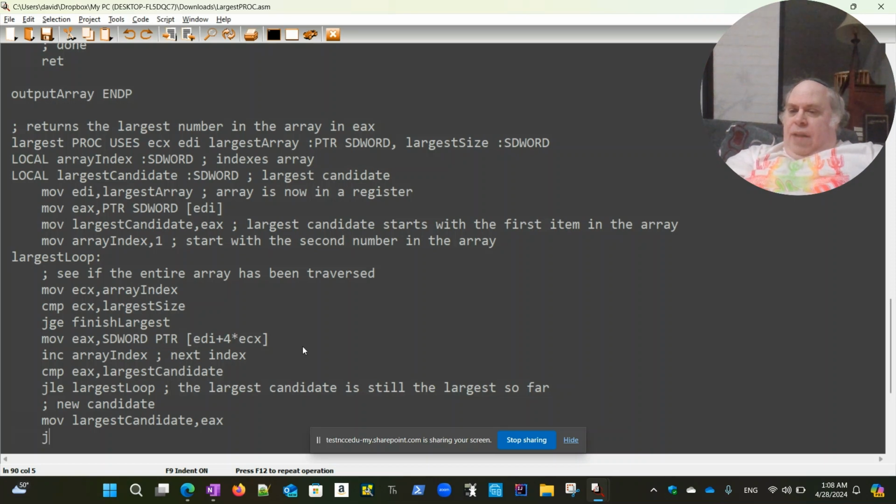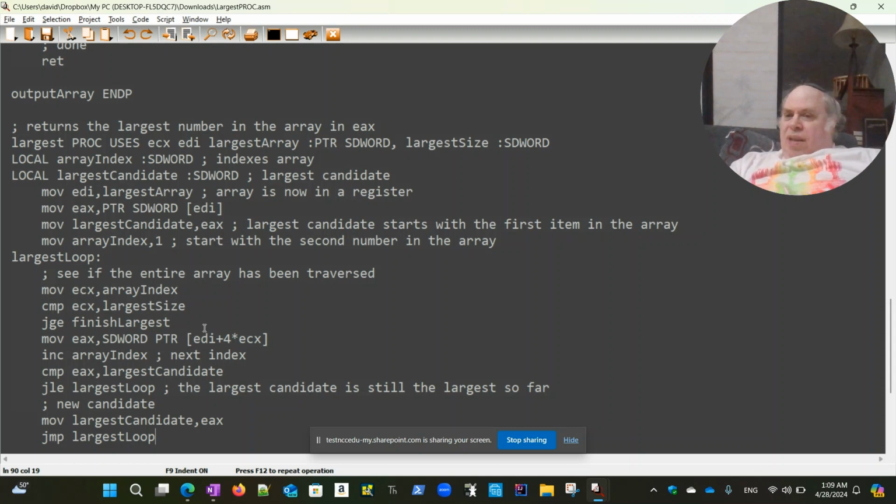And now we're going to go, regardless, to the largest loop. This is not an infinite loop because each time we increment the array index. And so we don't even need, we could probably do this just with ECX.